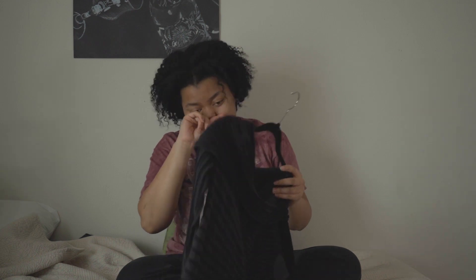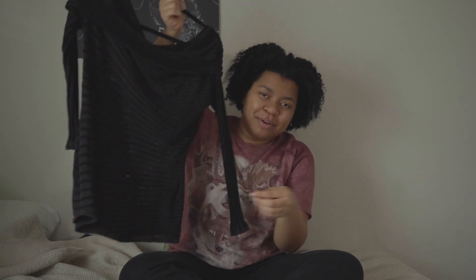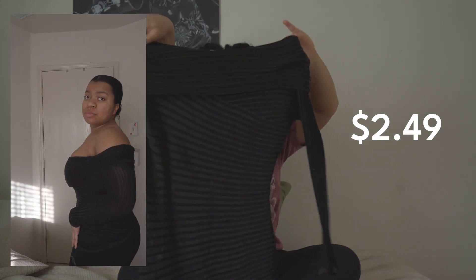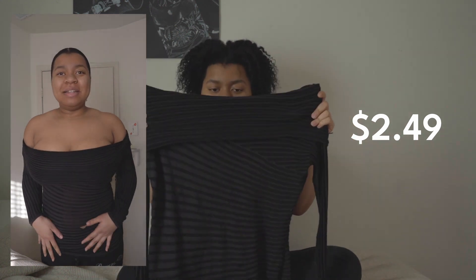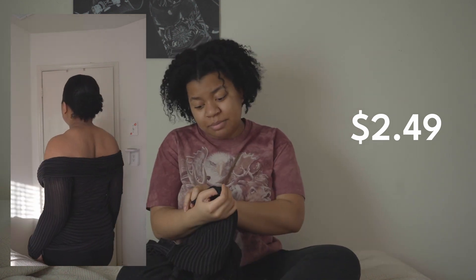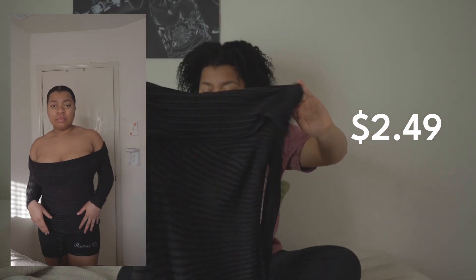And the next one, I love this one. I did realize it has a hole in it, but I love it. There's a little hole right here, but if you sew it up or pull the shirt up a little, you can't really tell. It's this off-the-shoulder mesh top — so cute. You don't have to wear a bra with it if you have the over-the-shoulder part folded down. It's by the brand Caché, also in a small, and I was worried it wasn't going to fit, but it fit.